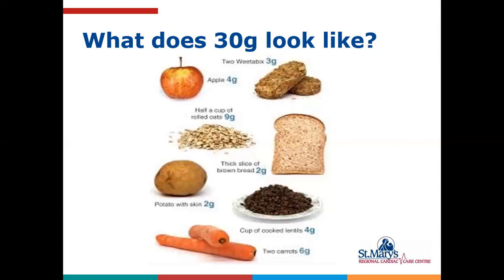But the whole point of this is not to count every single gram in every single food, but as you can see, it's not that difficult to get 30 grams. It just takes a little bit more planning in terms of making choices and making sure you include those plant foods.